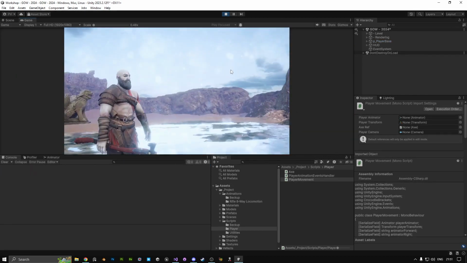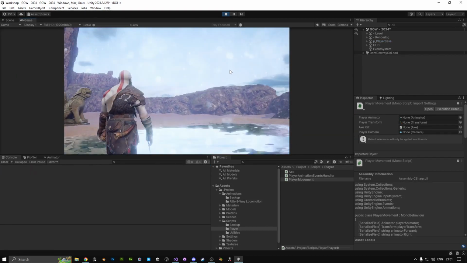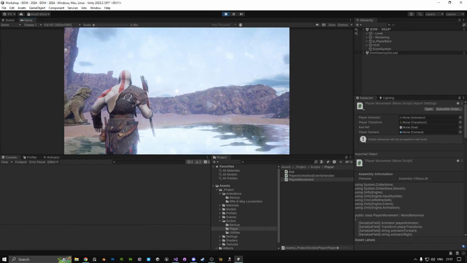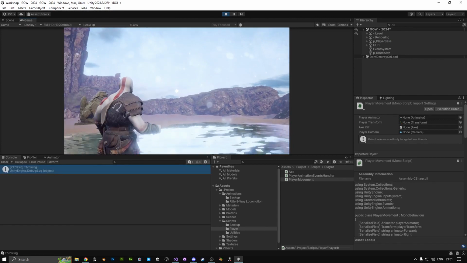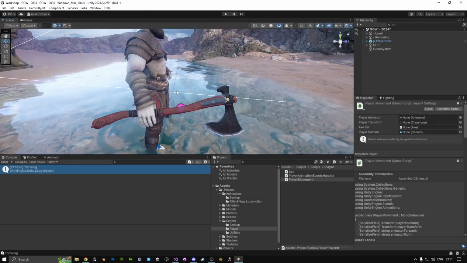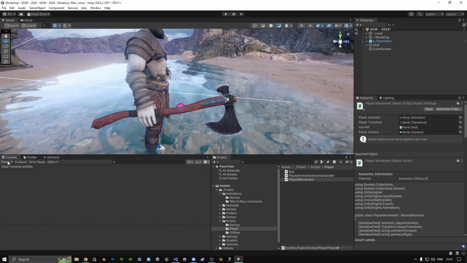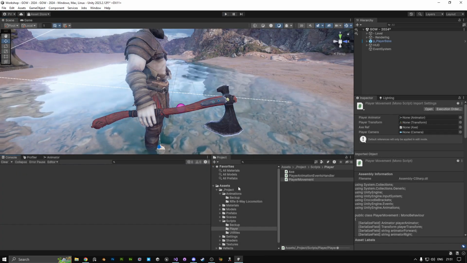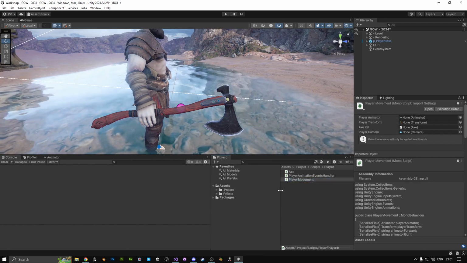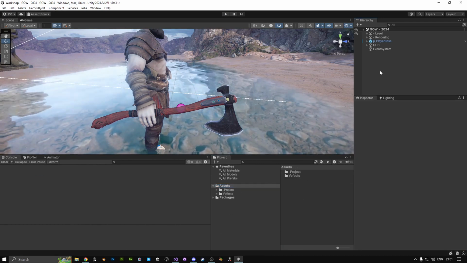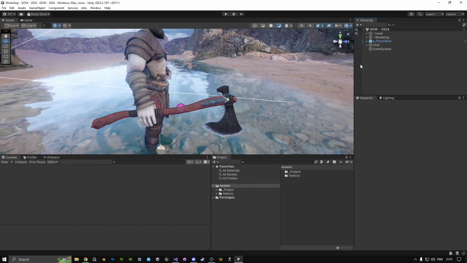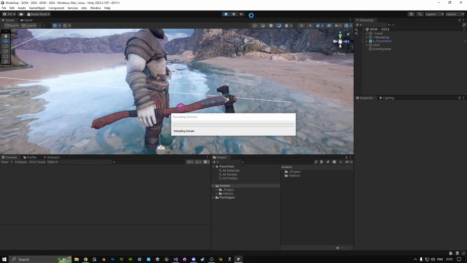Oh, just one thing, never work in Unity while Steam is open, at least for me. Then your controls will do funky stuff inside of Unity. So don't ever have Steam open while working in Unity, or at least that's just for me. Especially with the controller, I think it's their controller thing.